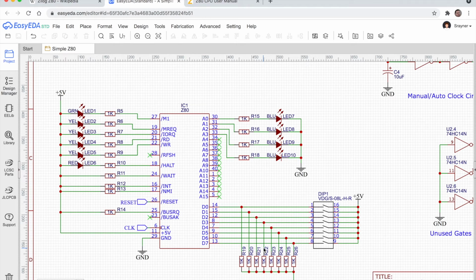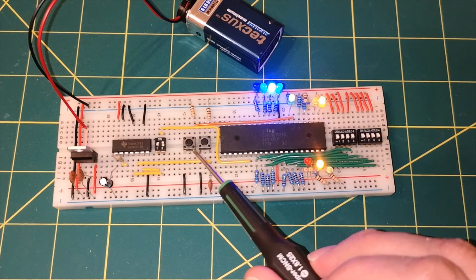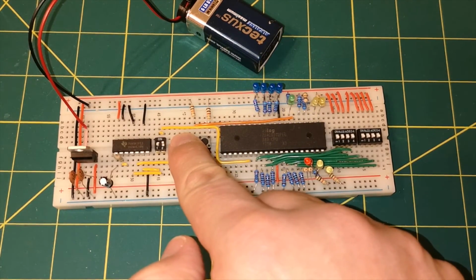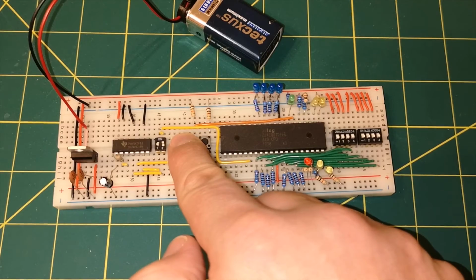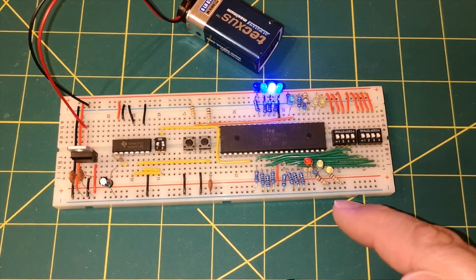So that is the full schematic, I think. So I think it's time to explain what is going on here. Now, I did already allude to it a bit. When you first turn on the chip, providing it's had a clean reset, which it doesn't always, you may have to hold down the reset line, and if we do that, you can see it kind of goes dead. If you hold it down for a certain number of clock cycles, so I'm on the automatic clock, so I could just hold the reset line down. If I was on the manual clock, I'd have to hold reset down and manually clock it a few times.